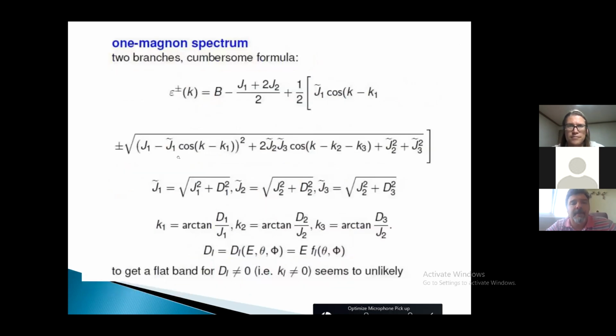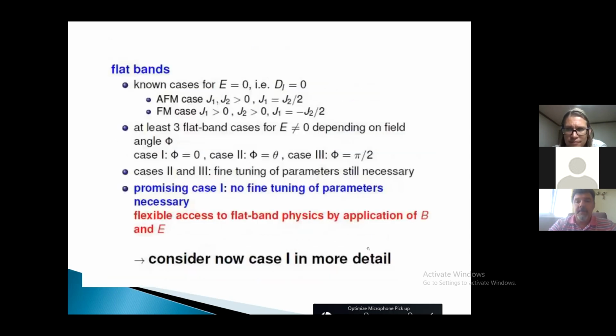Okay, and here you can see again the one-magnon spectrum, but now for the Sawtooth chain with the KNB mechanism in an electric field. You can see several phase shifts of the sine function, which are linked with the Dzyaloshinskii-Moriya term. It has quite a cumbersome form, and it's quite complicated to make it flat, to cancel the k dependence, because we have to satisfy first of all the equality of all phases, and so on. But if we use the geometry, the symmetry of the lattice, we can do it quite easily.